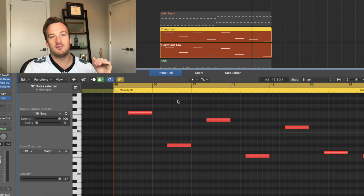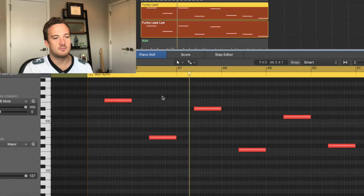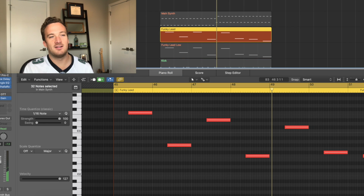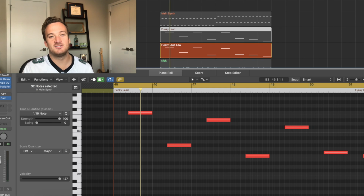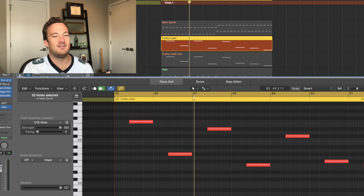Now let's move on to the weird lead sound that blasts in every once in a while. That really is what makes the song so unique. It's two layers that sound like this together. There's one main layer that sounds like this, that's filling up the higher end of the frequency spectrum. It's really the bulk of the sound. And to fill out the low end, there's this low layer that sounds like this. So let's get into how I remade this synth.